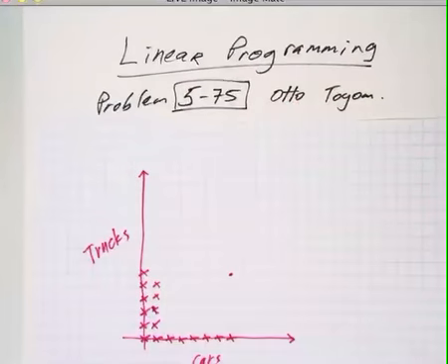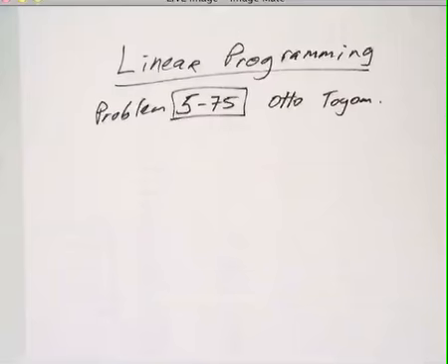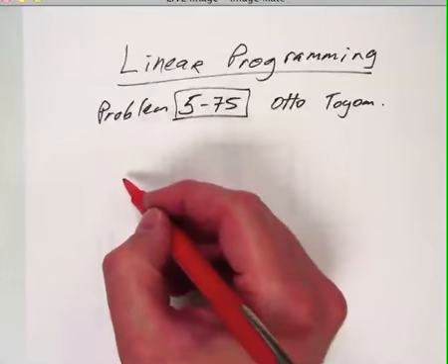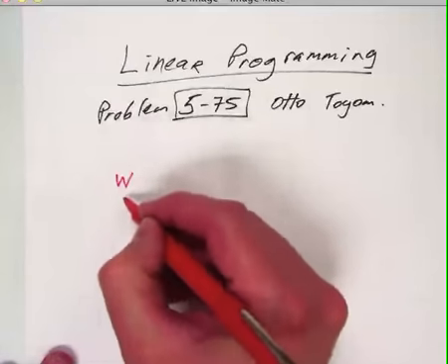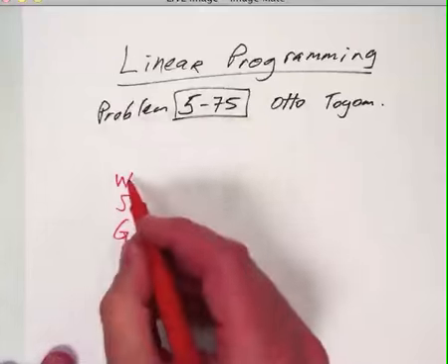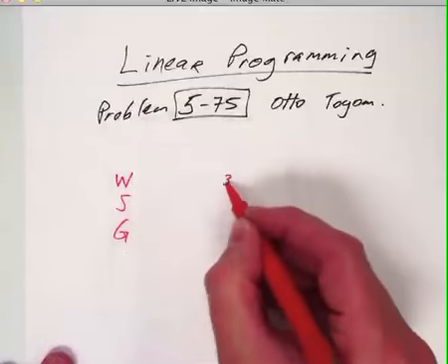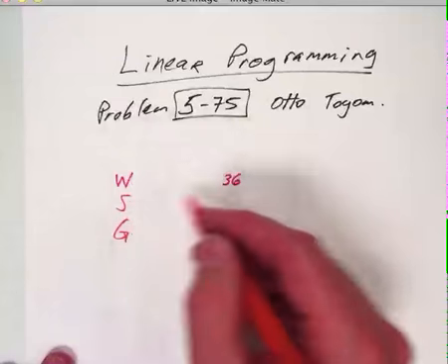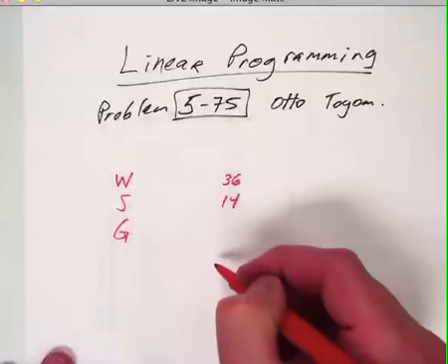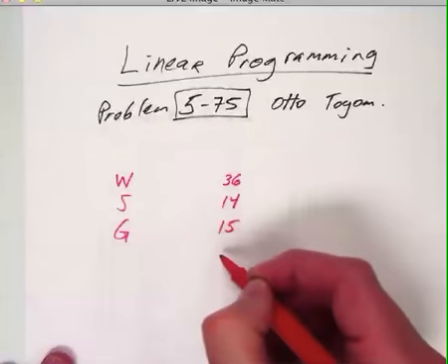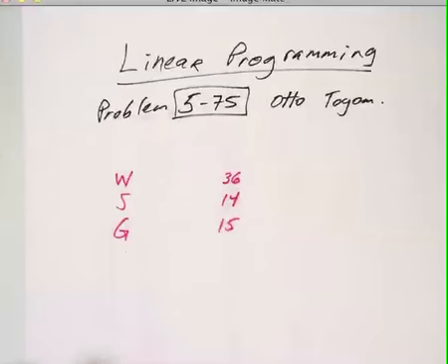So what you need to do is sit down, and when you write this out, the first thing you do is list out your resources. The resources that his company has available to him are wheels, seats, and gas tanks. You write that down right away. Then how many wheels does he have? He's got 36 wheels. How many seats does he have? For seats he's got 14, so we put a 14 over here. The other resources he has are gas tanks, and he's got 15 of those. So those are his resources, and that's what he has. So you list those out first.